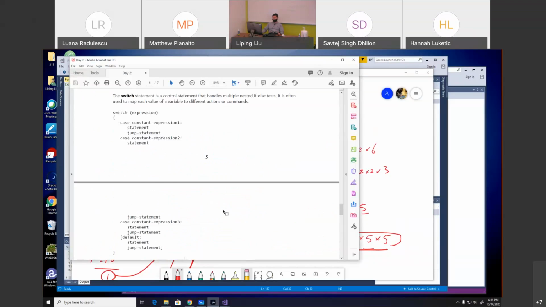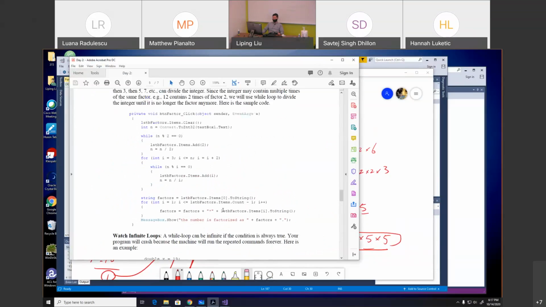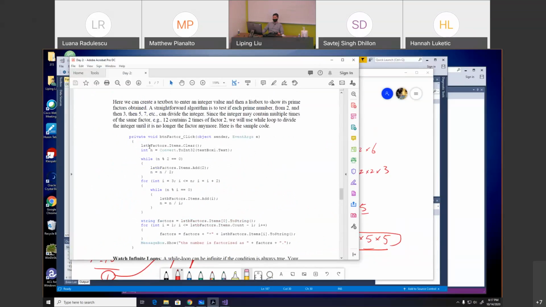First of all, the idea first, okay, and then we put in the code. So you use a variable to get the integer first, right? That's the same thing we did before. So always get the result from the form. And then we are going to divide by 2. Every time I can divide by 2 wholly, then 2 is going to be a factor. So we add that into the list.